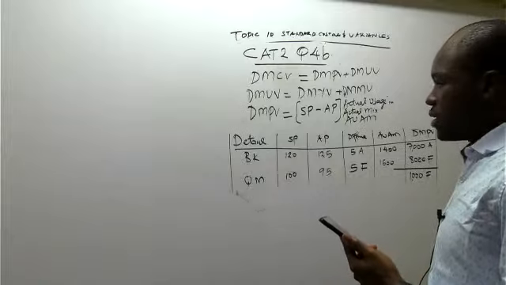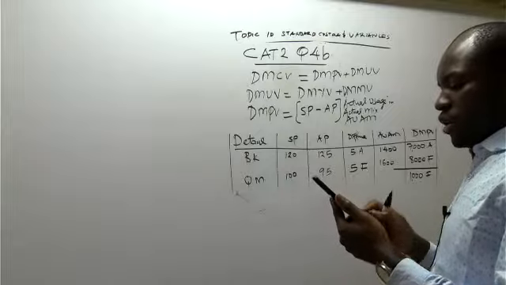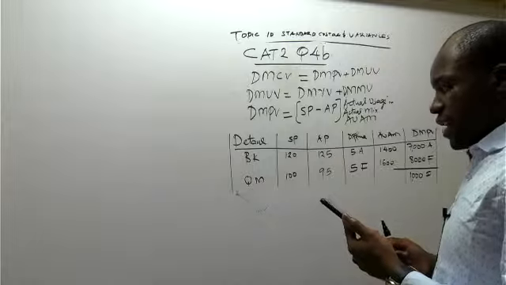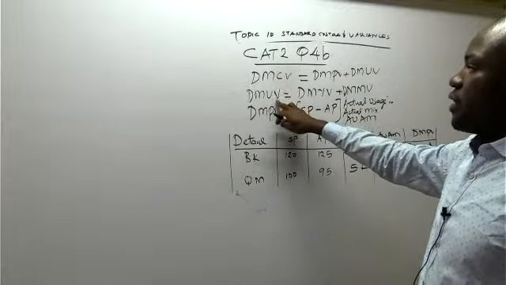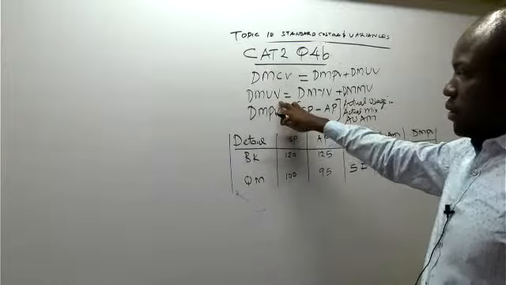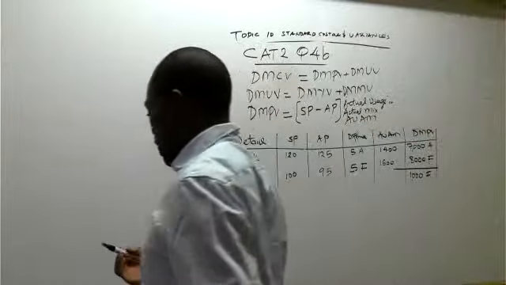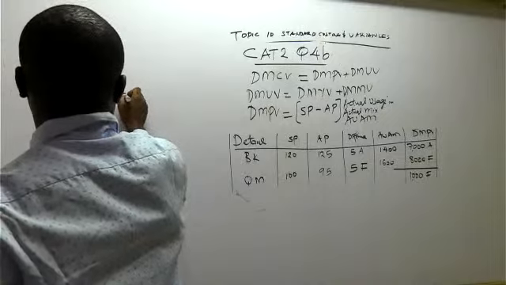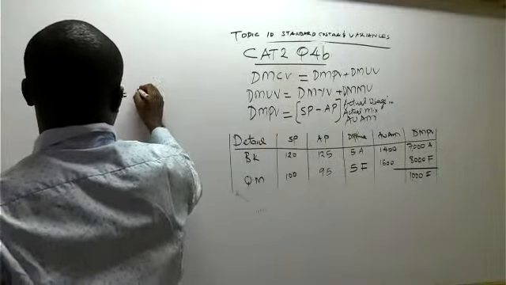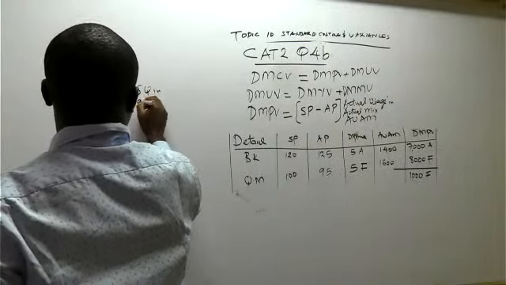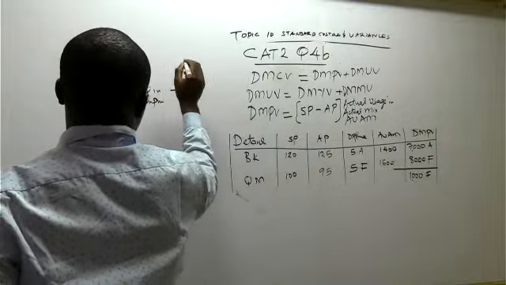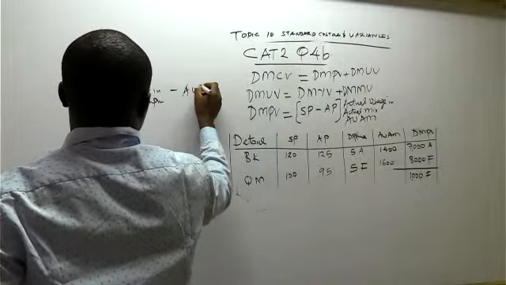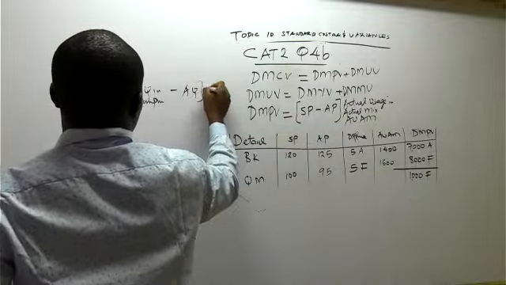Let's go to the second part, which we are being told to do what? To calculate material usage variance. Material usage variance cannot be calculated directly. In the other concept, let's just compare, then you're going to understand the meaning. Material usage variance was equal to standard quantity in actual production minus actual quantity. Then all of this you multiply by standard price.